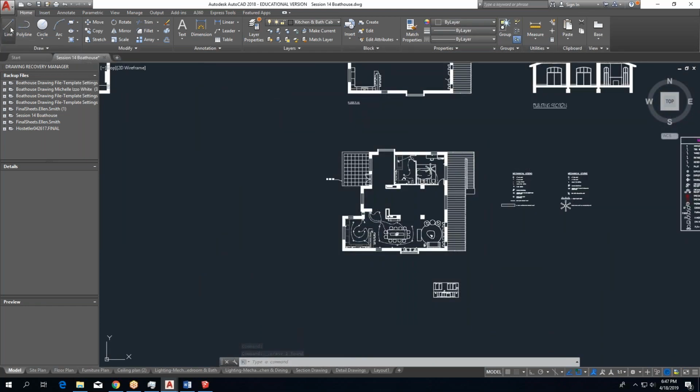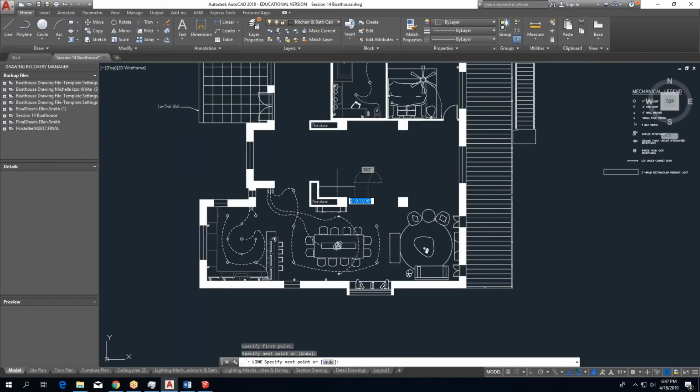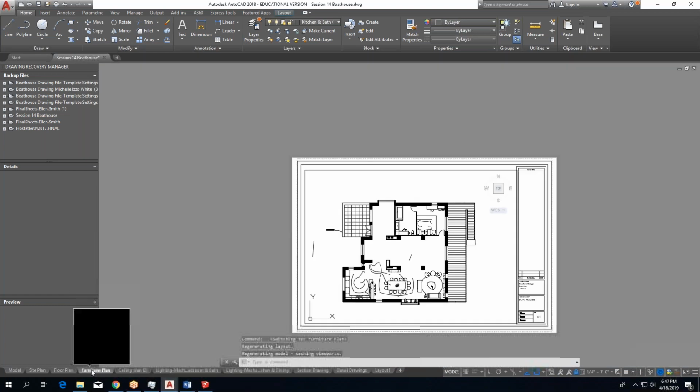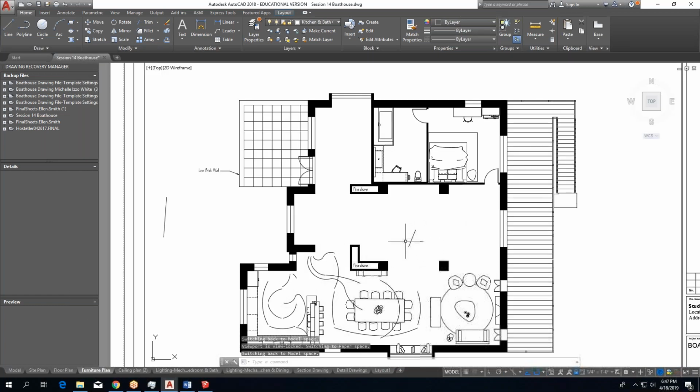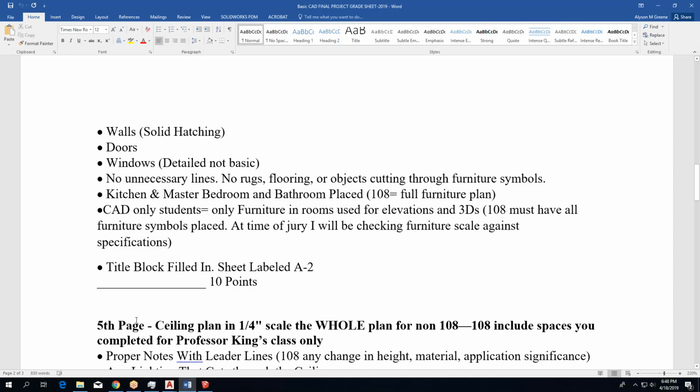Or there's still some of you who have 10,000 renditions of pieces of this, and I just happen to have a doodle bop and another doodle bop off to the side that I never cleaned up. And then when I go to look at your furniture plan or floor plan or really any plan, I go, oh, what is that doodle bop doing left over there? And I get really angry in my heart because you should have cleaned it up. That is what I mean by that. You want them all deleted out and nice and clean.